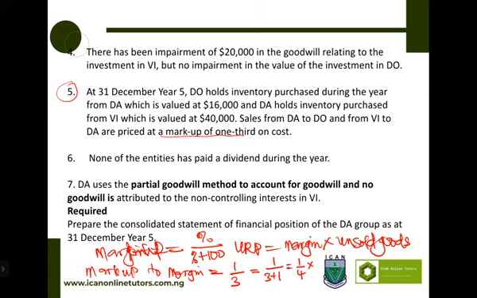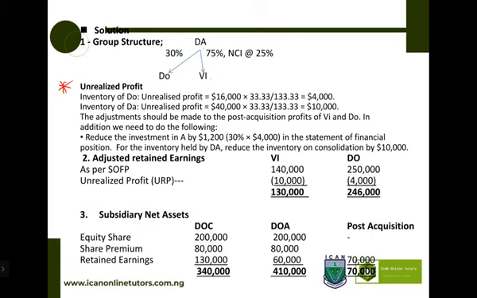Our working notes 1 has always been what? Group structure, which we've done. Let's go to the working notes 2, which is what? Subsidiary adjusted retained earnings. But I won't use subsidiary adjusted retained earnings, I will just use adjusted retained earnings because it is not just one subsidiary again. Is that taken? Remembered. You will see that I keep using remembered. Those of you that were not in our first class, please go back to the previous lectures if you don't have them, because you need to get the basics so that it can pave your way.